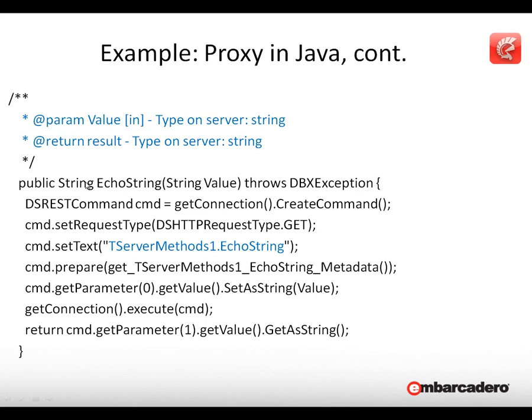So I have a method on the server side called EchoString, which I pass a string value, and it throws a DBXException. In this case, what I have to do is just instantiate the class, call EchoString, pass the string, and it will make the call on the server side for this method, passing the value the method is expecting. So we don't need to learn all of this code here, which is the code that executes that on the server side. It just calls the method and that's it.